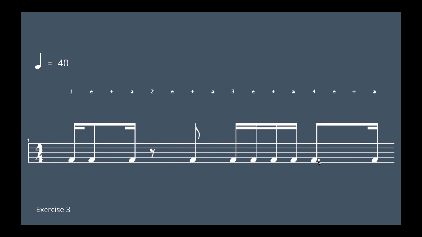And that is all I have for you here. So that's part one. Go back and review anything that wasn't clear to you. And when you've got it down, go ahead and move on to part two.